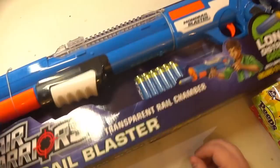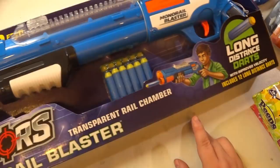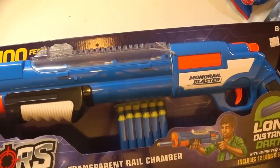A freaking monorail blaster. Well then. I wasn't planning on ever seeing another one of these because they went out of stock at my local Kmart and my local Kmart never got them back in. And this is one of the coolest blasters ever. So, that's awesome.